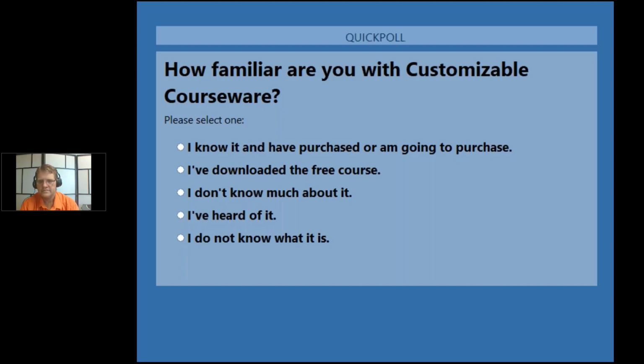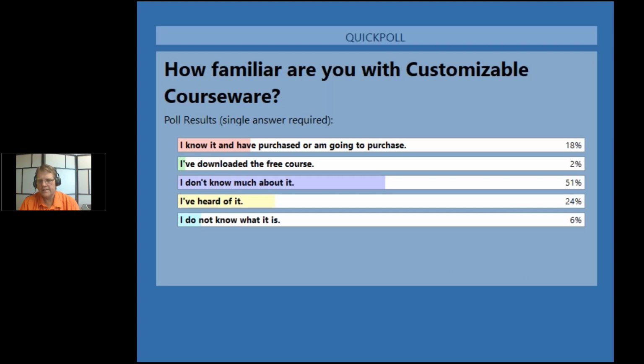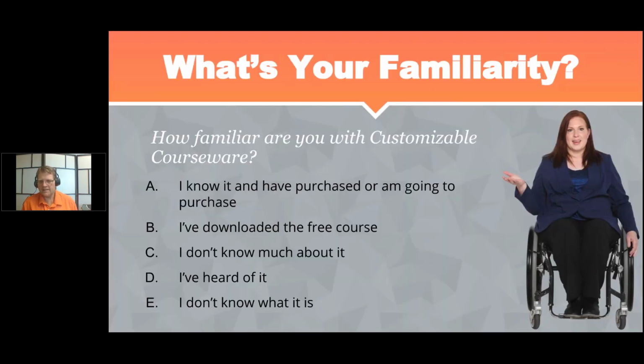It looks like the responses are coming in. About 50% of our audience doesn't know much about it. There's a lot of great information on our blog about customizable courseware if you want to learn a little more outside of the Storyline aspects. I'll go ahead and close this off in about 3 seconds. 3, 2, 1, and here are those results. 51% of our audience doesn't know much about it, but a good 25% have heard of it and are curious about it. So hopefully you'll get some of your questions answered in today's webinar. Good, and I'm glad to see we've got kind of a half and half between have heard of it or don't know what it is.